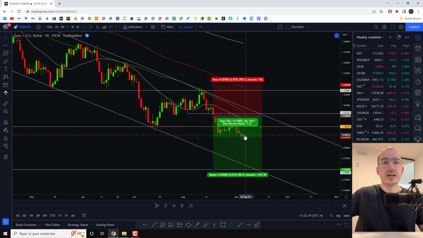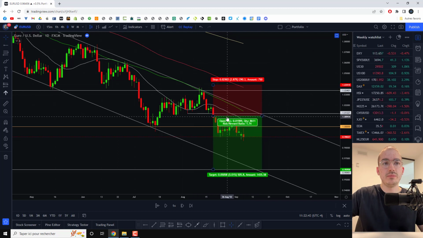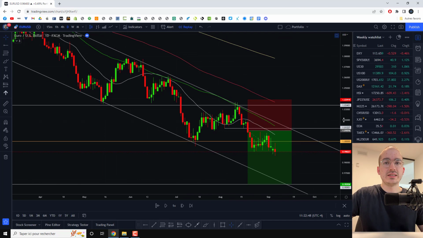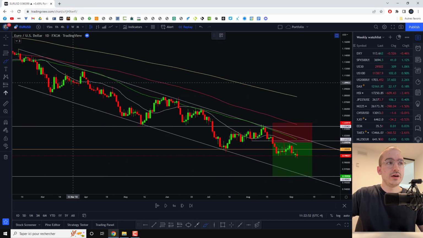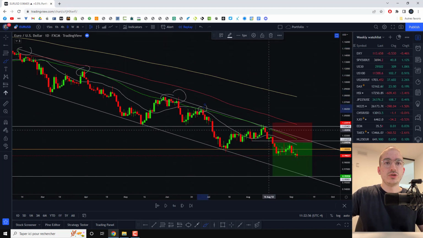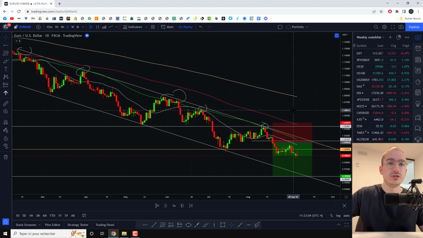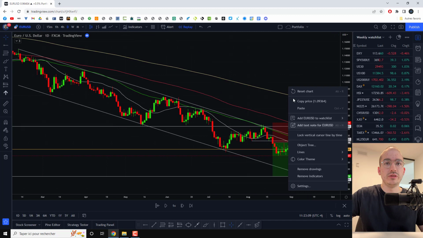But at that moment, I was still keeping my stop loss right here. I was not moving my stop above this level here or above this level here or anything like that, because as I said already like 3 times, what was defining the downtrend was this trend line and this moving average. So as long as we are under this trend line and under this moving average, there really is no reason for me to get out of the trade. So I was still just being patient to wait and see how this whole situation would develop.